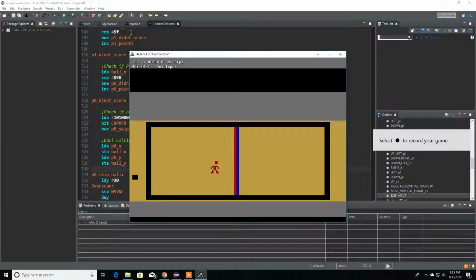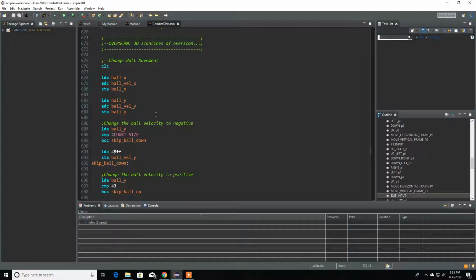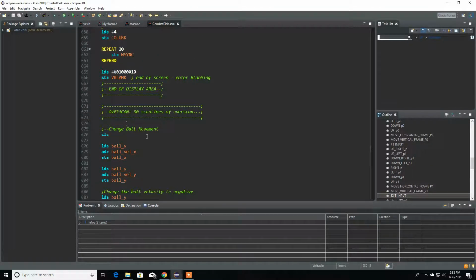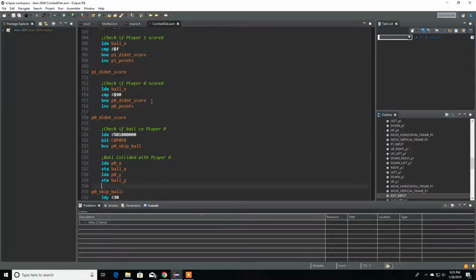Here's my player. Okay, so now the ball's stuck with me. That's what I wanted. So let me close this. That's why I put all this code right over here. Even though I'm changing everything over here, as soon as I get to this part of the code, the ball is just gonna stick to me.